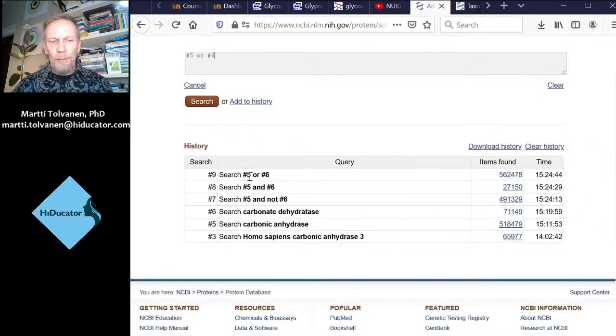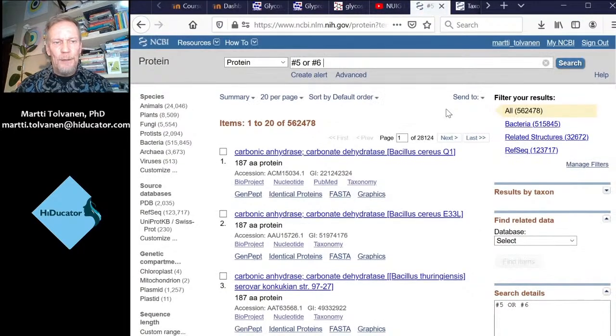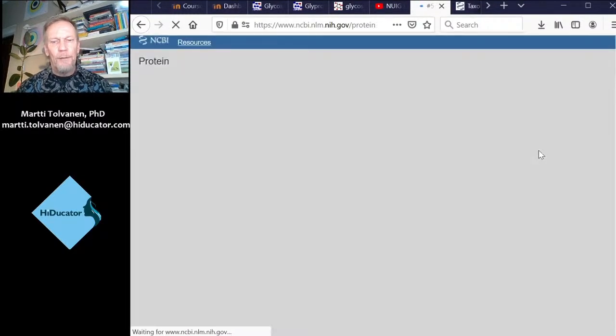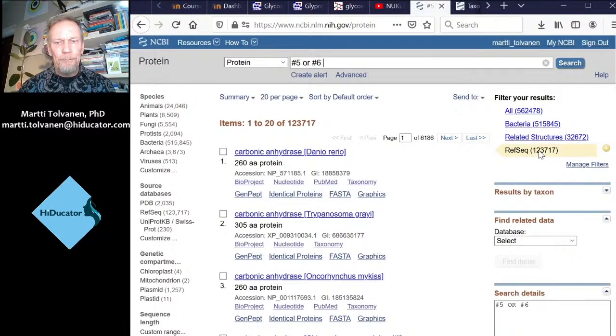So doing this combination of the two synonyms seems to look good. And going to the result set of the union, 562,000 hits. And if we limit on RefSeq, clicking RefSeq here on the right, now we are down to 123,000 sequences.